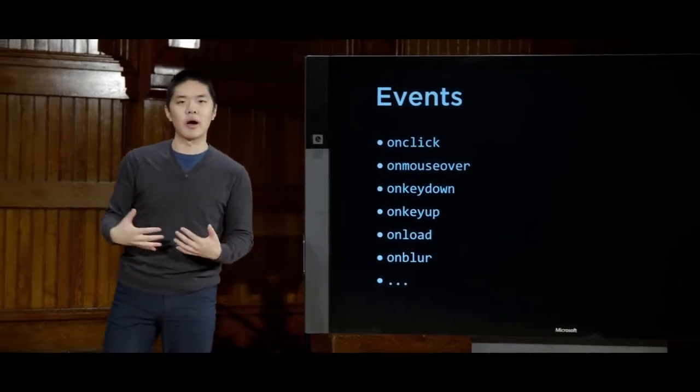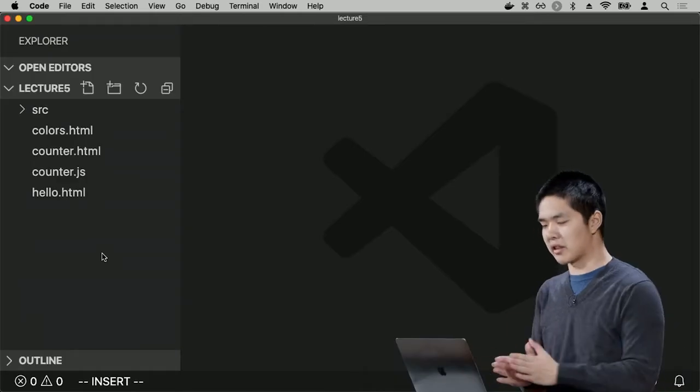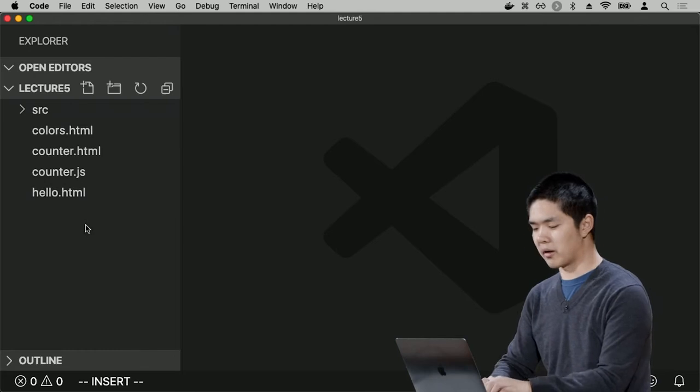And there are other events as well, many more events that are just listed here that you can listen for and respond to so that you can really interact with the user based on what it is that they're doing. So now let's take a look at an example of how we can use some of these events to begin to create a little bit of a more interesting application. We'll go ahead and build a to-do list application, this time using exclusively JavaScript. We've seen to-do lists before that involve communicating with a server, making requests and responses. We'll now build a to-do list that only uses JavaScript to do so.